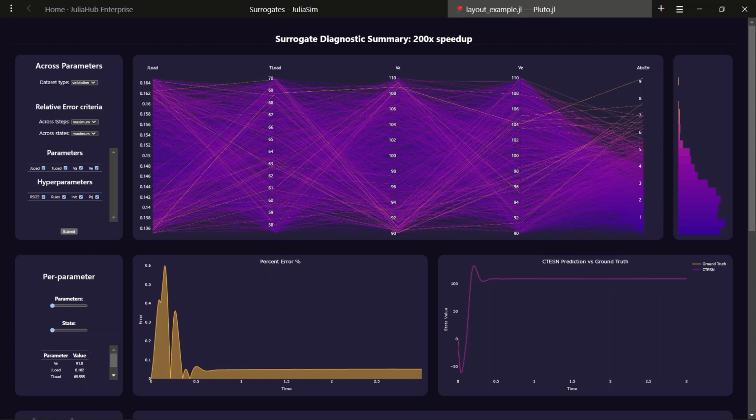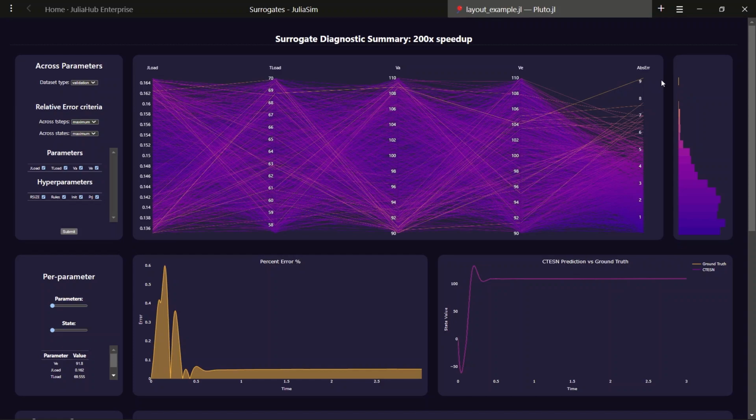So first thing you're going to notice here is we see the speed up that we've gained from the surrogate model. So in this case, we've got a 200 times speed up. Now, that's great, but again, let's try to understand what that means, because this is an approximate model. So first thing you're going to notice here, these vertical axes correspond to our model parameters. And I can turn them on and off here, but I want to look at all of them in this case. So this is the J-load model parameter, and this is the parameter space that we trained over. And all of these different lines correspond to the different combinations of these model parameters and their values. And over here on the right is the absolute error. And you can see here that I have the ability to see how many of each value correspond to the magnitude of error.